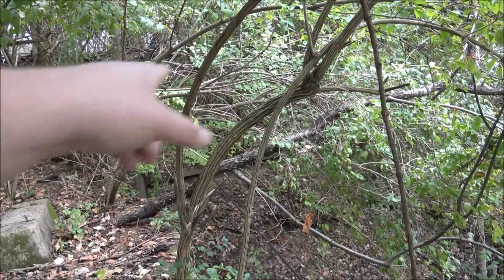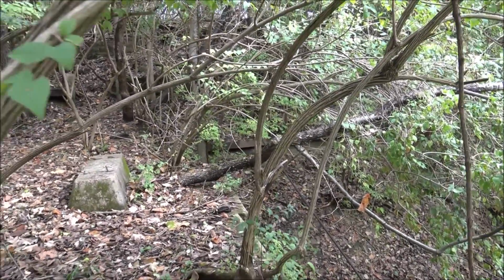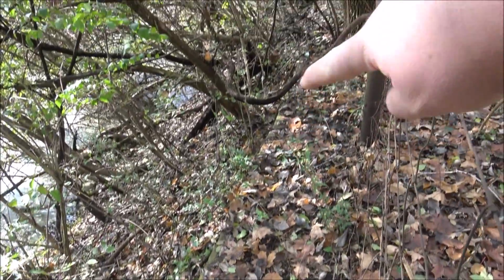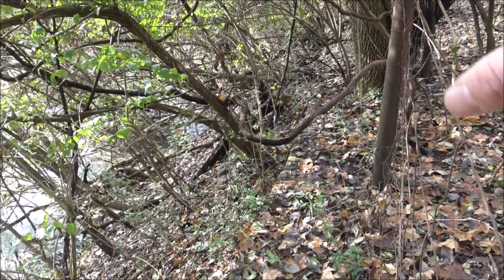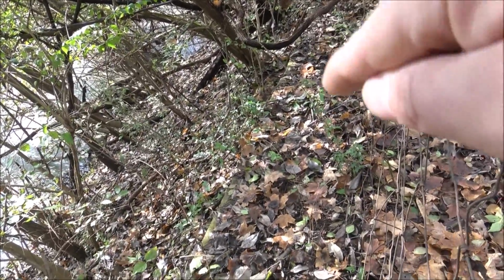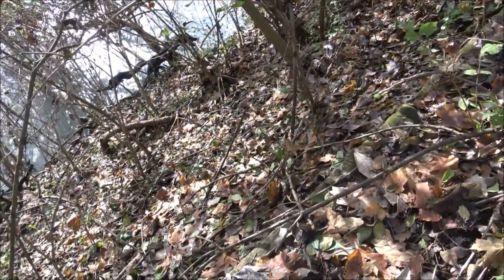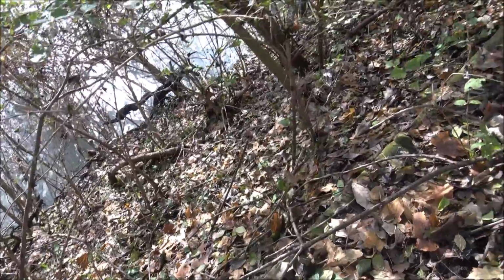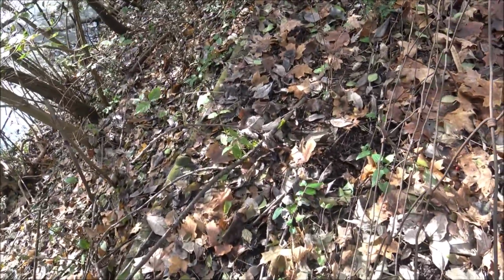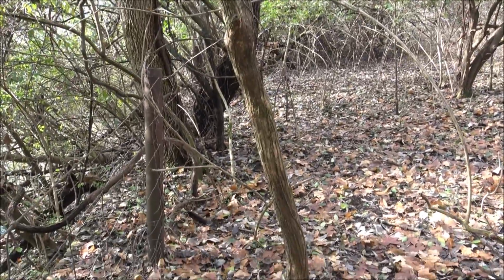I really think that was a tunnel right there, guys. I really, really think that was part of the old tunnel system. Guys, if you look right here, looking at this concrete and knowing what little I know about construction, I am 90% sure I'm standing on top of a tunnel, because there's like a drainage to keep water from seeping in, a concrete going around through here, and then there's this top, which would have been the top of the tunnel. I am very confident if I follow this, I may find another old entrance.